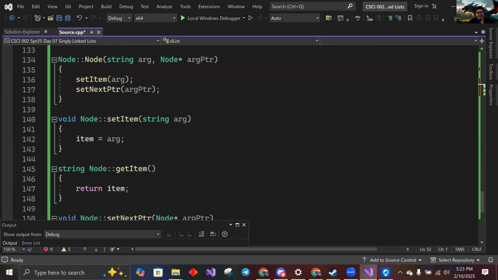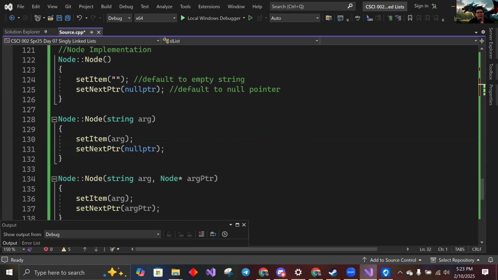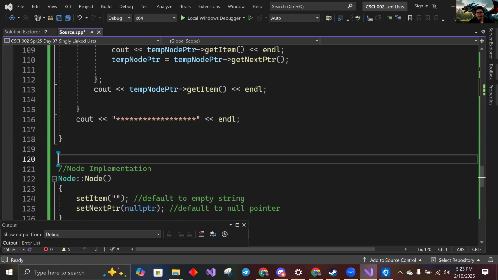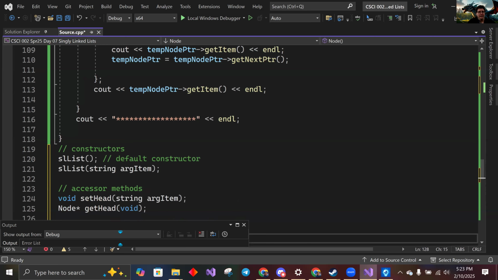That's got the node implementation. You know what? We'll do it right here. Doesn't matter what order it's in down here.